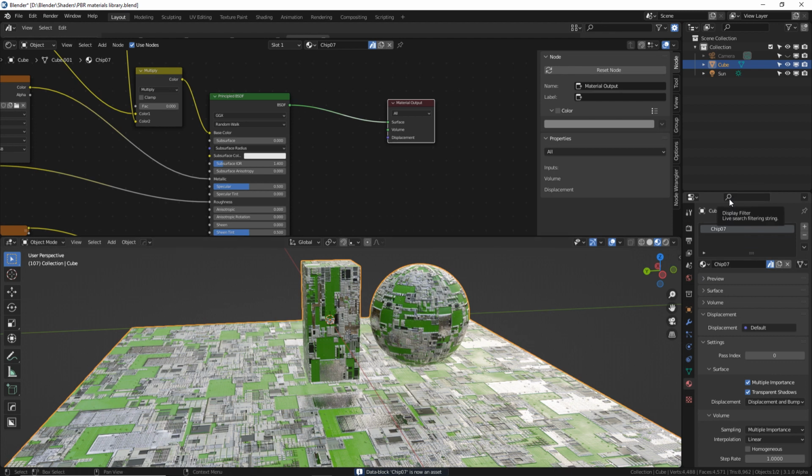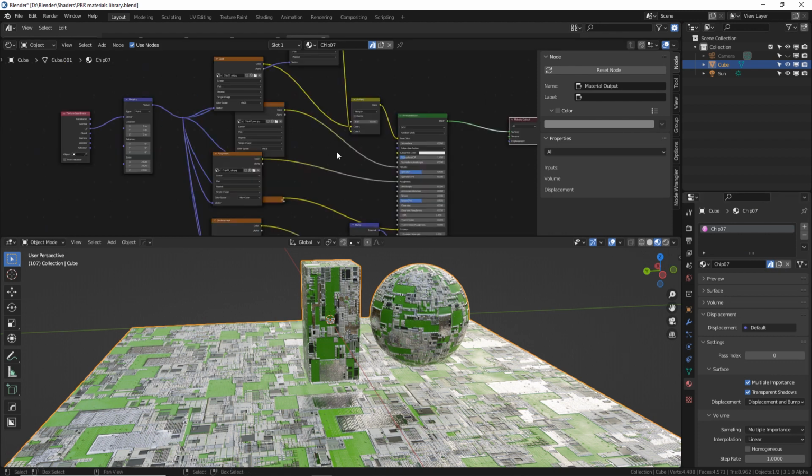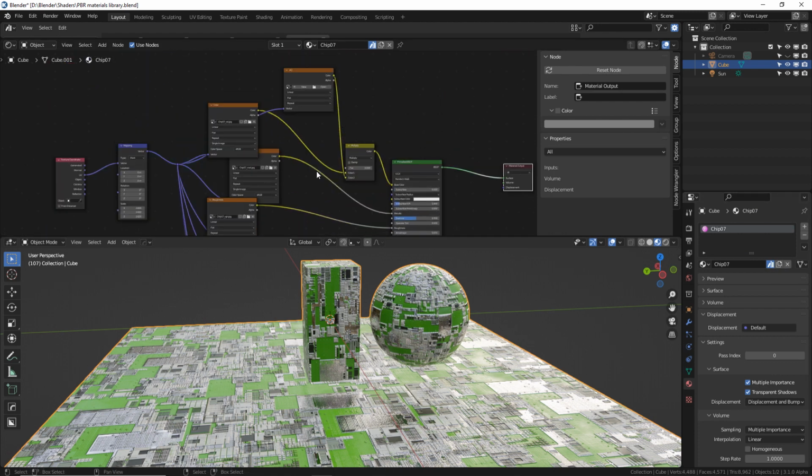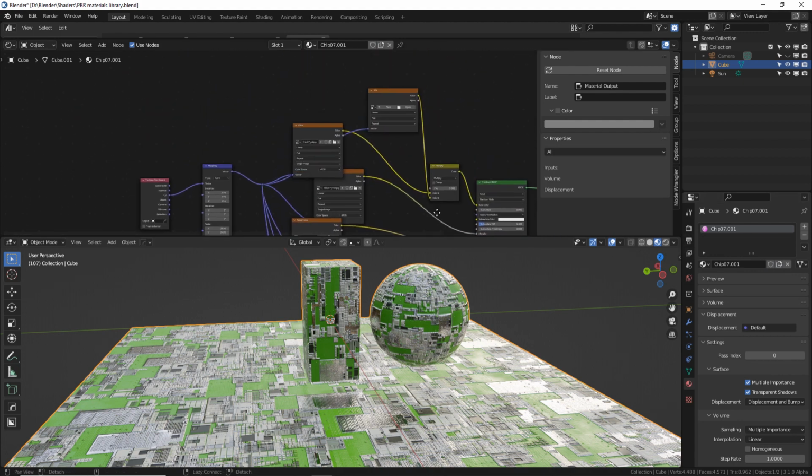It is now an asset. You can see the library icon right there. So let's say we want to do another one. We won't have to do all this work again because it's already made for us. So watch this. If we click new material, add a new material, this little double page icon actually makes an identical copy that's also unique. So now all we have to do is change these image textures.